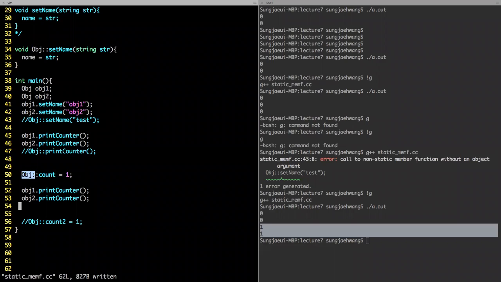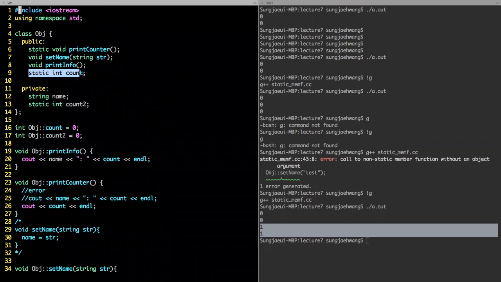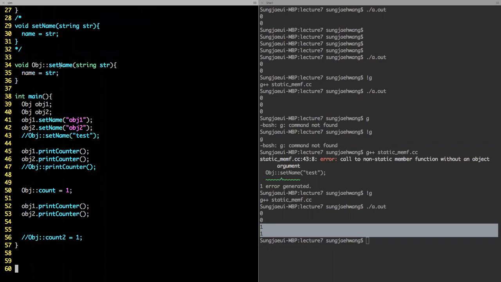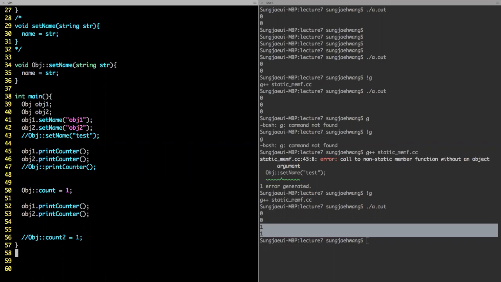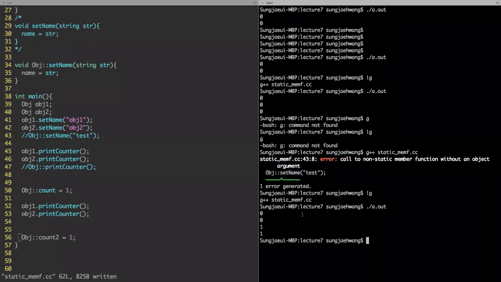So this is possible because count is a static member variable. So we can access count using the class name and a scope resolution operator. And because this is a public static member variable, we can directly access this one as well. So this is not possible. This should throw a compiler error.